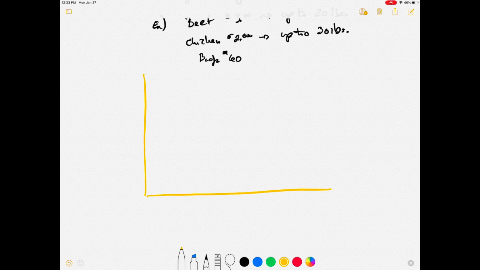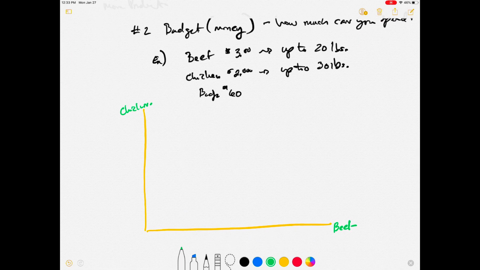So let's draw not the difference anymore. Let's draw the budget. What does that look like? So if you draw a budget line, you end up with the two products again, chicken and beef. And this line's pretty easy. Money swaps even. If you have an extra $1 and you have a product that costs $1, then you can buy one more unit of that. If you have $2 more and they cost $1 again, now you can buy 2 more units. So these are straight lines.